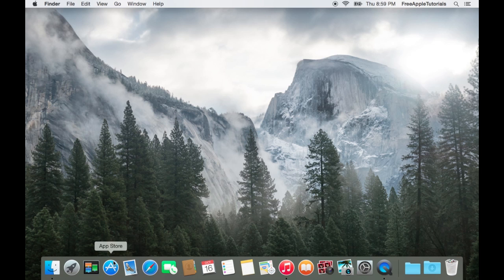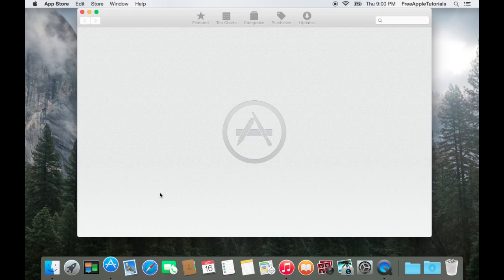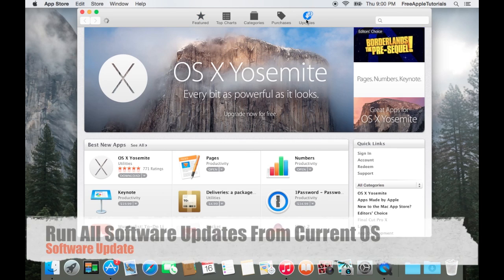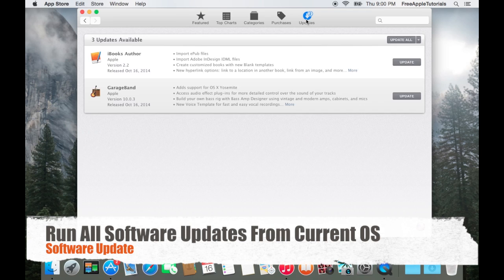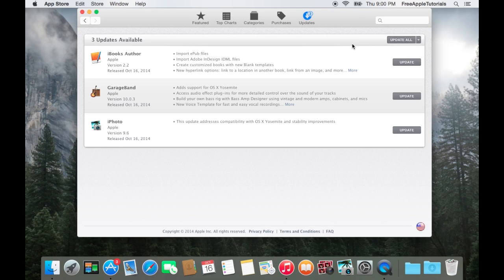After you've backed everything up using Time Machine or another backup program if you prefer, then you can move on to step two, which is making sure you have all your updates run. Whether you're running Mountain Lion or Mavericks or maybe even Lion or Snow Leopard, make sure that you've done all of your software updates and you're all the way up to date on your current operating system before upgrading to Yosemite. This too can save you a lot of headache and cause less problems when you upgrade.